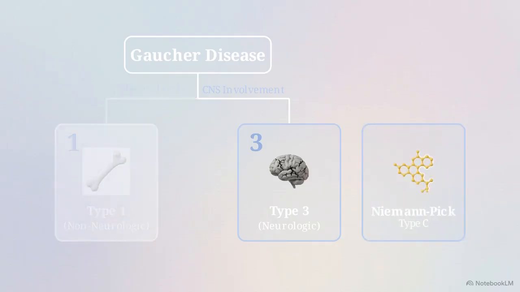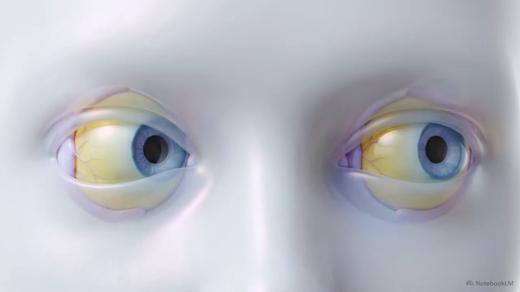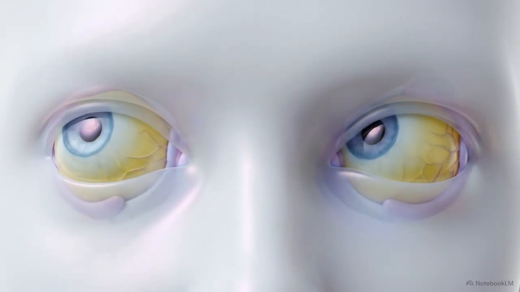Under this central nervous system branch, we place Niemann-Pick type C right next to Gaucher type 3. Both diseases present with the exact same combination of massive organs and severe neurological progression. To separate them, we look at the eyes again. Gaucher type 3 limits eye movement horizontally, resulting in a lateral supranuclear gaze palsy. Niemann-Pick type C restricts movement up and down, presenting as a vertical gaze palsy. Noticing the isolated geometry of a patient's failing eye movements perfectly separates a sphingolipid synthesis defect from a cholesterol transport failure.